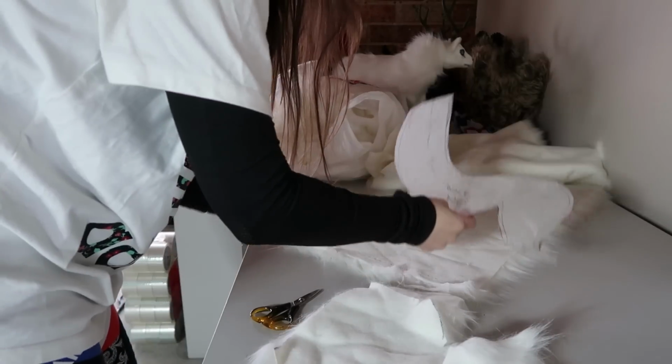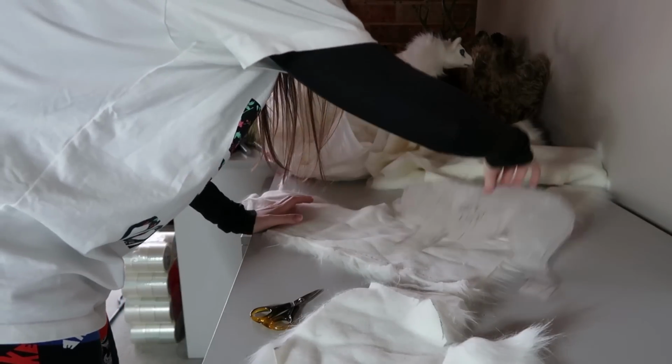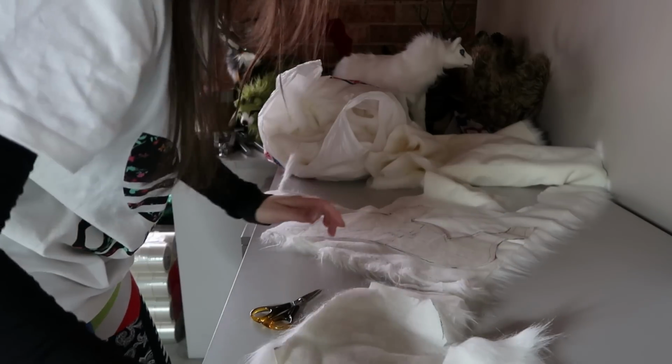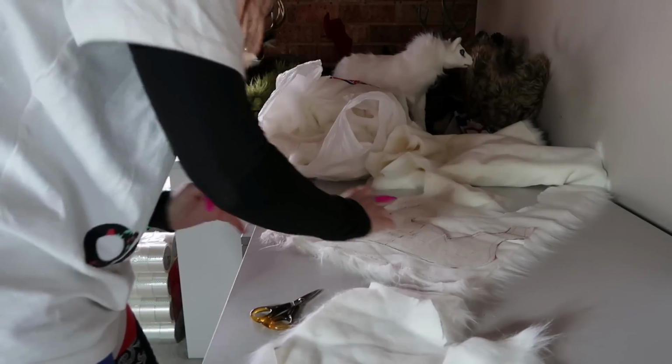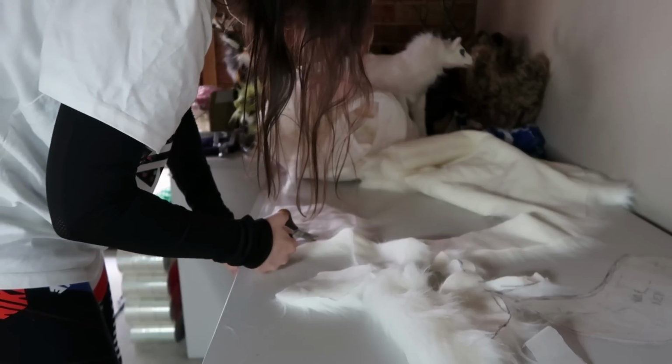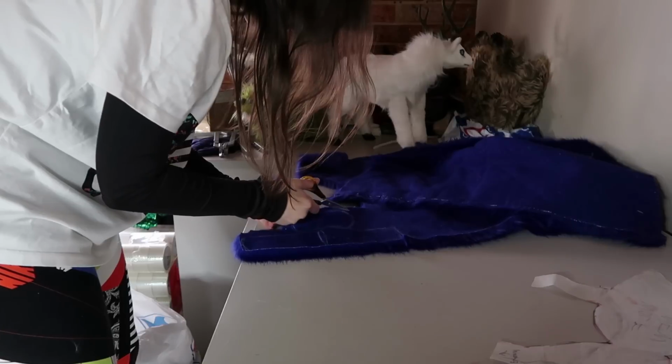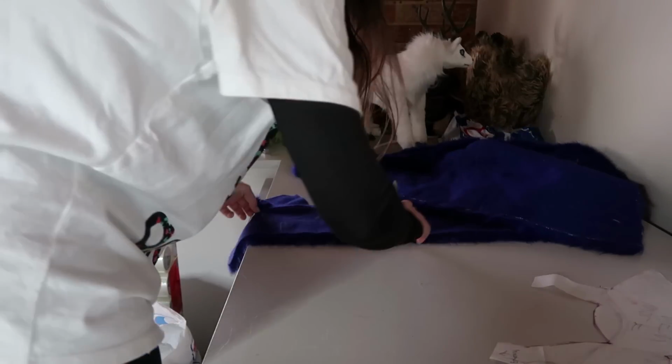Moving on to the fur, and this doll has 3 different coloured furs. So the front half of the fox will be white. So I'm just going through my scrap bag of white fur. Sometimes there's large enough pieces that I can cut out. And then I'm moving on to some of the blue fur.